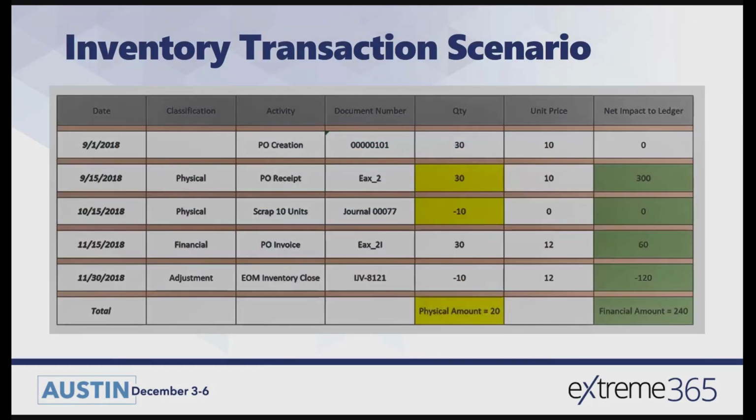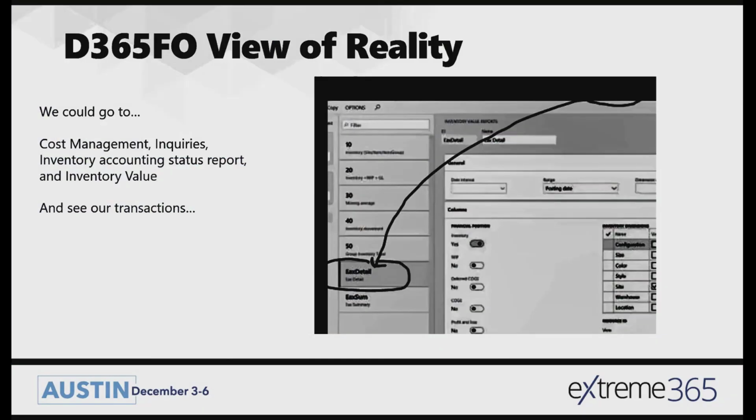We're going to kind of go through a set of transactions where we create a PO. We're going to do a receipt for the PO. We're going to scrap some of that. We're then going to invoice it. We're going to do a month-end close, but then we're going to use Power BI to show you how this works better together, okay? And really understand functionally how this works. It's more than graphs. It's more than just KPIs.